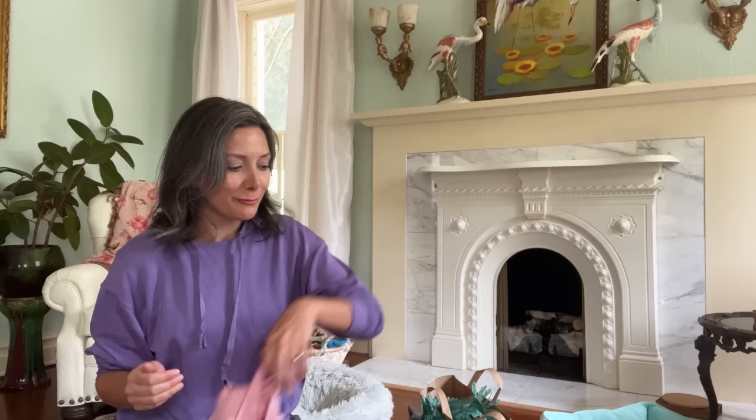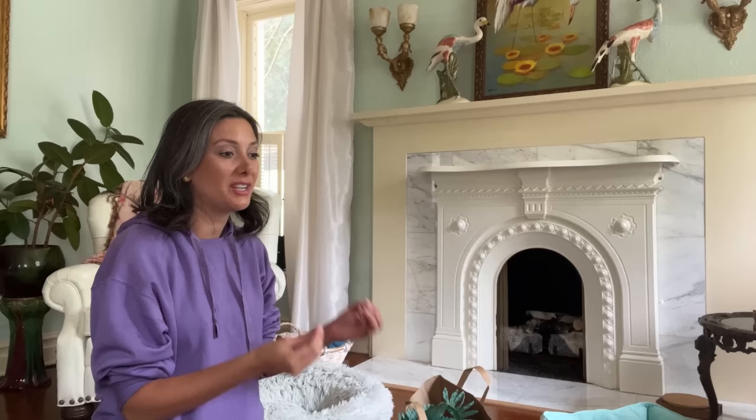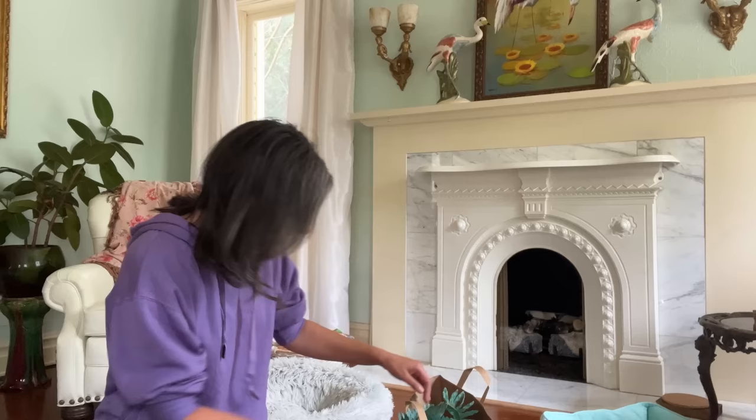This is the ugliest thing. I was bent down on the end cap of Goodwill — you know how they put all the new stuff on the end caps and it's kind of color coordinated. So I was bent down on the bottom shelf and I was yarding out this ugly thing. I felt this guy watching me, just standing there — and I know he was probably thinking, 'Why is she getting that?' But I promise you it's going to be cool.